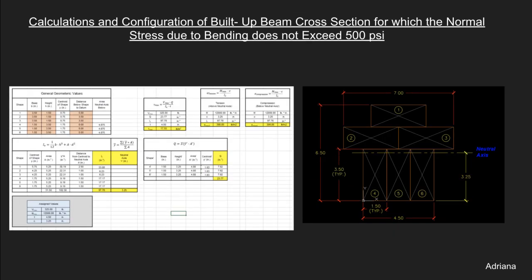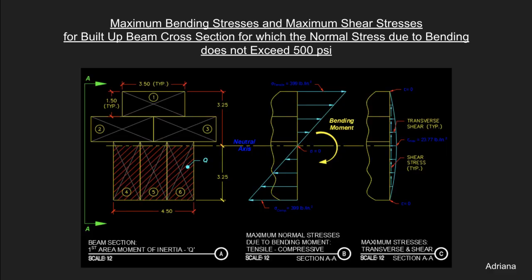Before I reached my final design, I configured about 5 other designs, and while I was working through the math for each one, I realized that I needed a fast and accurate way to calculate these formulas, so I created an Excel sheet. In this slide you can see a screenshot of the Excel formulas and the formatting that I used to come up with this final design. Once the design had met all the design criteria mathematically, I moved on to graphically representing the data.